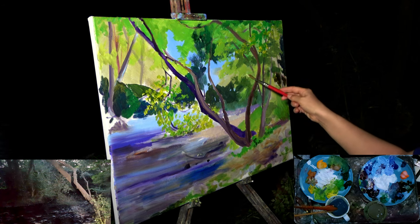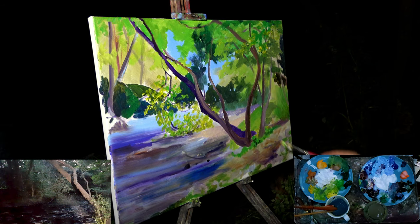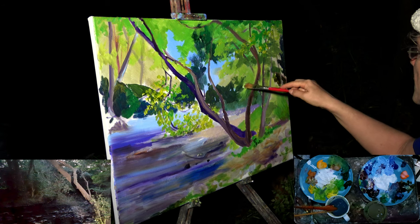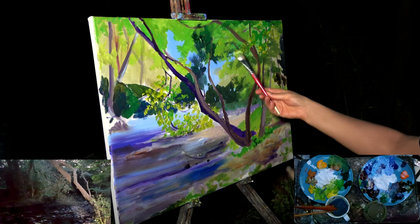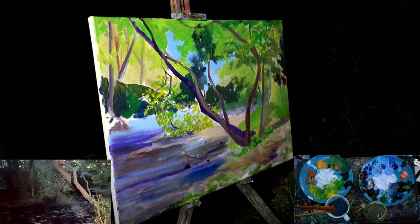So we're still just being systematic. The tones that I'm using are varying more and more towards what we call half tones, because they're halfway in between light and dark. So as it's light, but in the background, it's less strong light than it is in the foreground, and that gives us the feeling of distance.